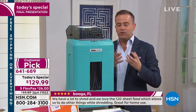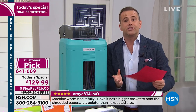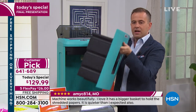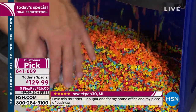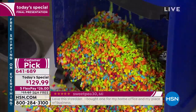When you wanna dispose of things, like Bill showed you earlier, but if you've got trash, okay? If you and I screw up a piece of paper and we throw this in the trash, look at the size of that in there. Versus what Bill's doing, he's got hundreds of sheets of paper. Thank you, Bill. Look at the size comparison. So you're not taking out the trash as often.